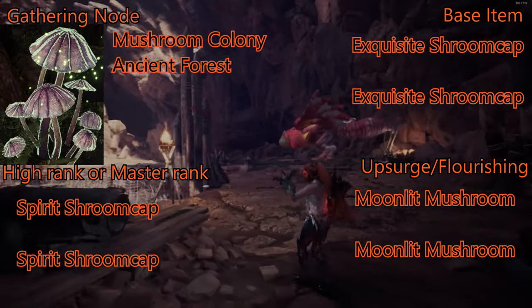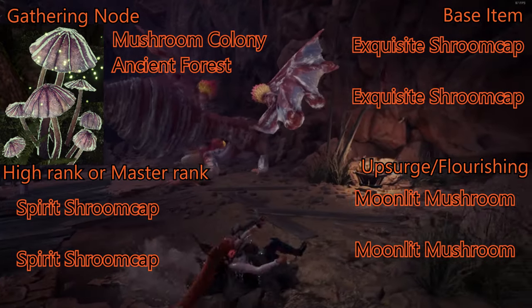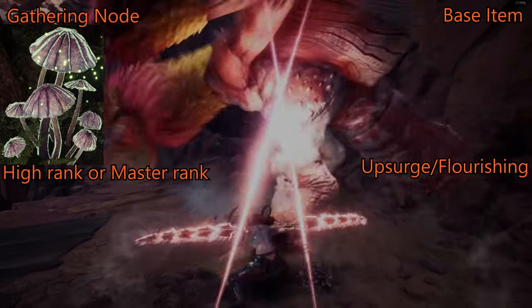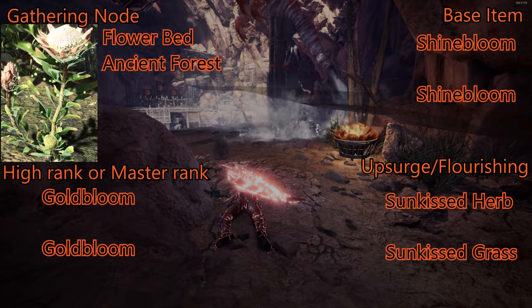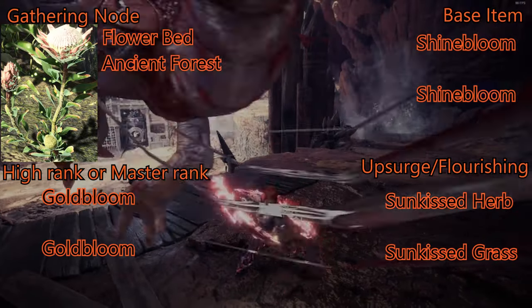For Mushroom Colonies, we have Exquisite Shroom Cap. High rank, master rank is going to be Spirit Shroom Cap. And then the Flourishing Mushroom is going to be Moonlit Mushroom. For Flower Beds, we have Shine Bloom. For high rank, master rank flower, we have Gold Bloom. And then for Flourishing Flower, we have Sun-Kissed Herb, which unlocks Sun-Kissed Grass.